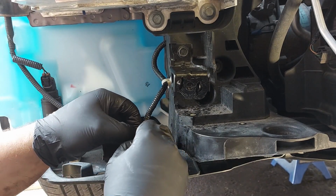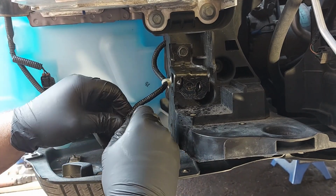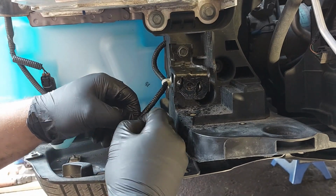Need to cut the wire loom up a little bit to get inside here.